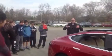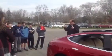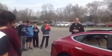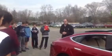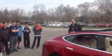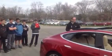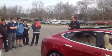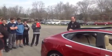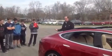So what's going on is the electric motor spins forward when you apply the accelerator. When you let off the accelerator, it starts spinning backwards. It kind of works as a magnetic generator. So every time this car is slowing down or coasting, the car is charging itself. That's called regenerative braking. You can expect to get about 10 to 15% of range back because of regen braking. So it's never going to charge itself fully, but it extends your range a little bit longer.